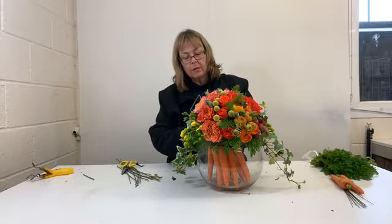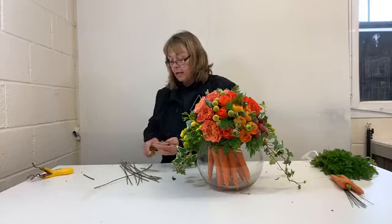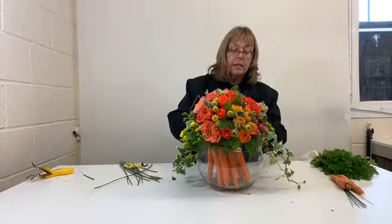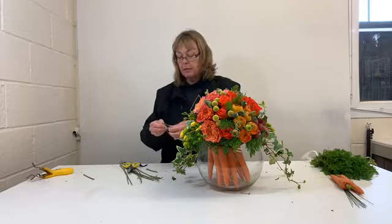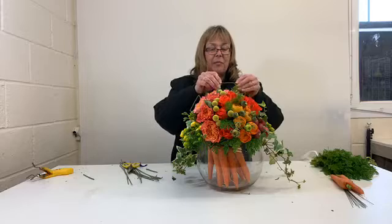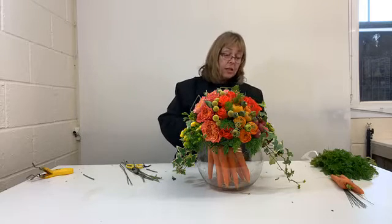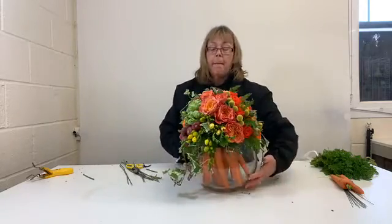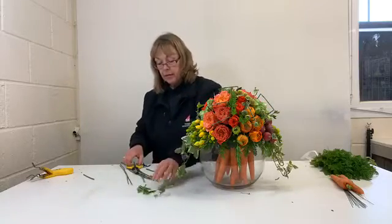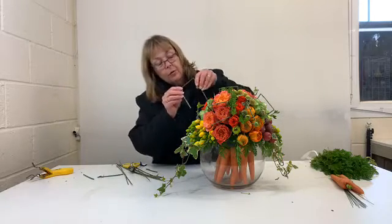And again, they won't last a huge amount of time, but they'll still last as long as the carrot tops, so it just seems such a shame to throw them away. That just adds a little bit of added interest to the arrangement. I'll pop it round in a minute so you can see what I'm talking about. An extra dimension really, isn't it? Yeah, just a different texture, just another little bit of a design idea. Just if I spin that round, you can see. Makes that little bit of difference, doesn't it? Just gives it a little bit of a modern feel as well.